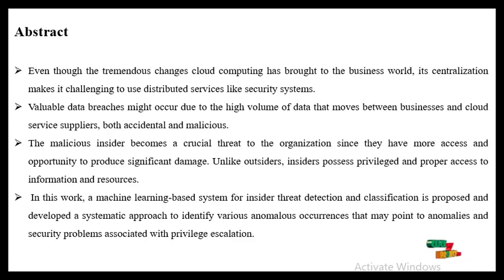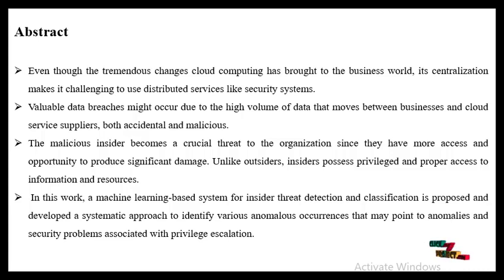Even though cloud computing has brought tremendous changes to the business world, its centralization makes it challenging to use distributed services like security systems. Valuable data breaches might occur due to the high volume of data that moves between business and cloud service suppliers, both accidental and malicious. The malicious insider becomes a crucial threat to the organization since they have more access and opportunity to produce significant damage.